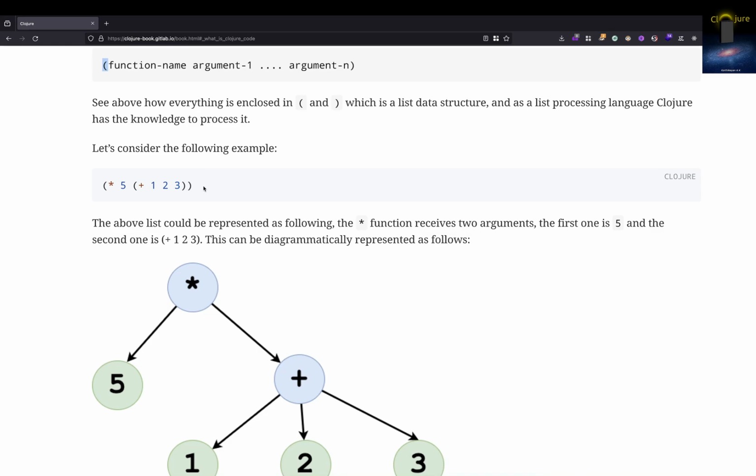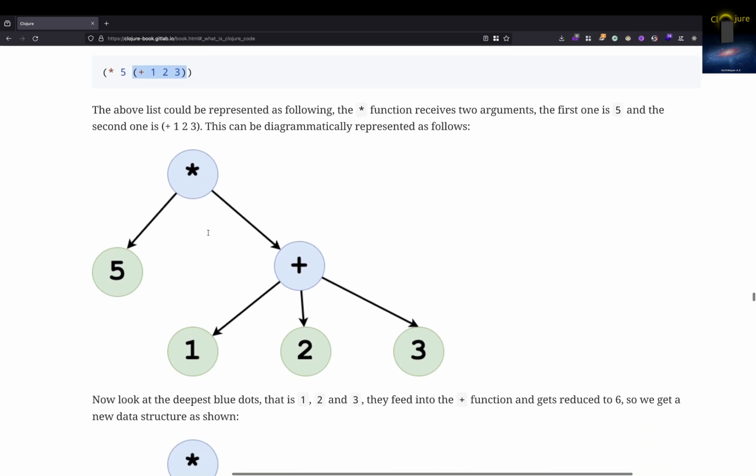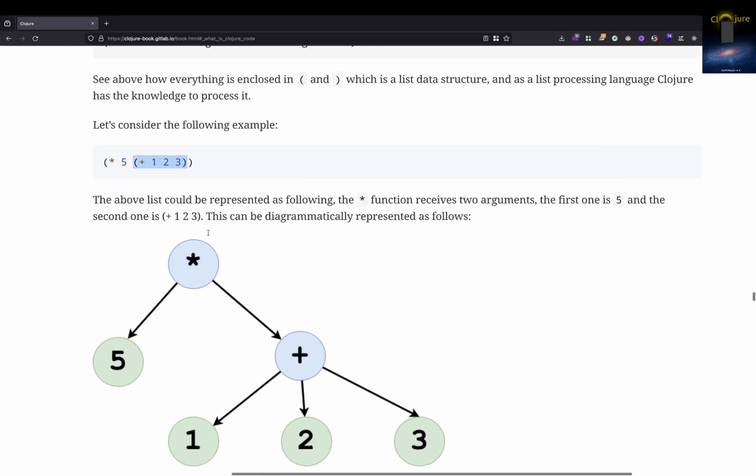So let's say we have a program something like this one: star 5, that is multiplication by 5, and then you have the addition of 1 2 3 and so on. How is this represented in Clojure? First you have the function, so put the star over here, right?